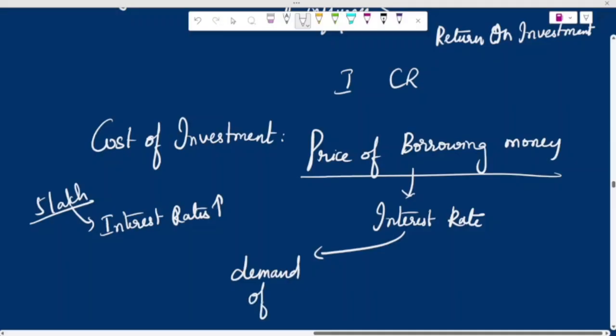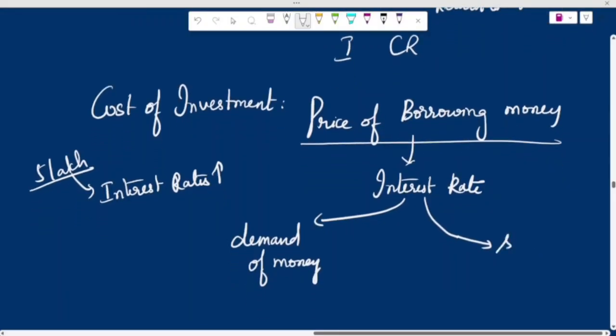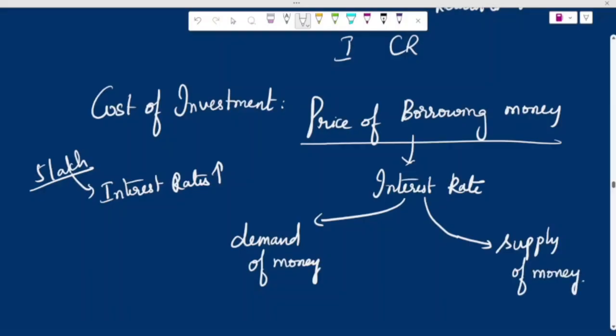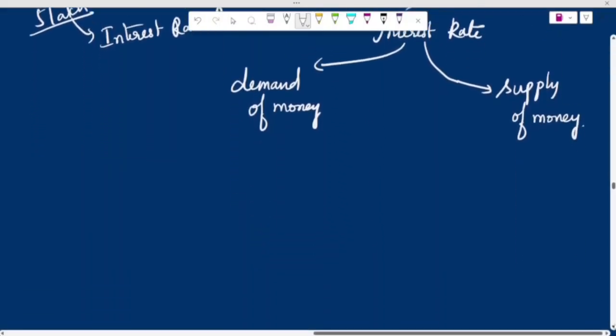If all the people are having money, if the money supply is more in the market, will there be demand of money or not? No, there won't be demand of money. If demand of money is high, if the season is like marriage season, if they want to do the marriages, they have demand of money because they have to do it in a grand way, in society and all. Then supply of money. So it will depend on these things.